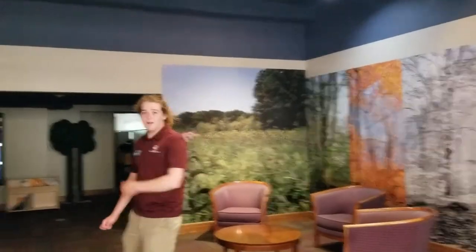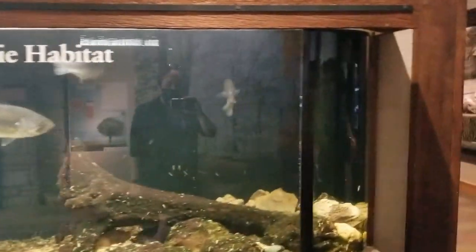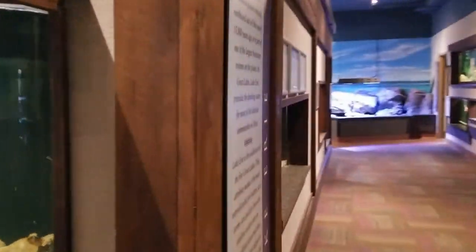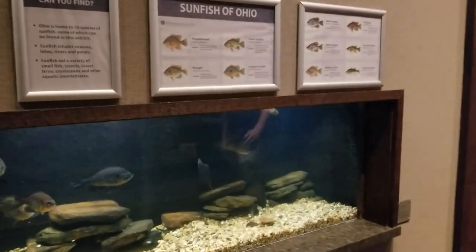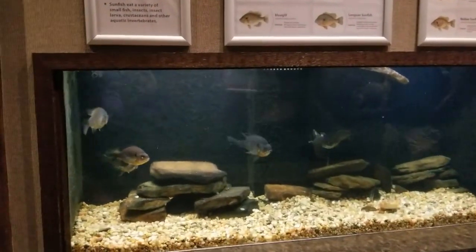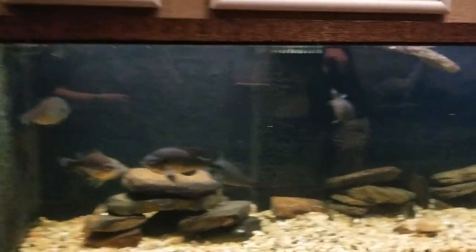Around the corner we've got a Lake Erie habitat with plenty of native fish — usually they get to be pretty large. We also have some sunfish, which are very common. And also a musk turtle — there he is trying to climb the back of the enclosure. They are aquatic turtles, but they're very heavy, so they spend a lot of time at the bottom.